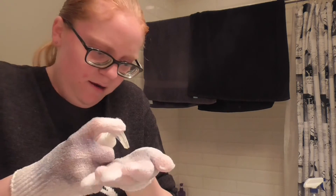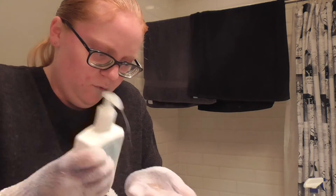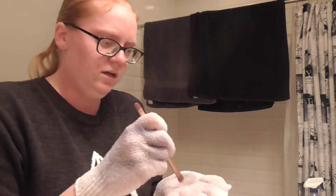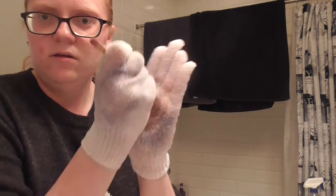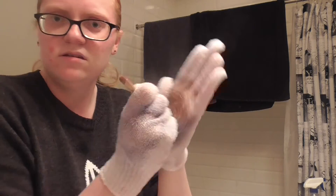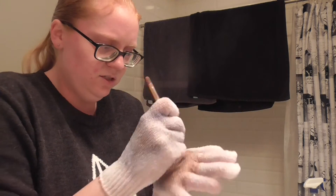A little less cold water — these are gonna get soaked, that's just matter of fact. A little warmer, perfect. Then I take the face wash, put it in the palm of my hand, just a couple of little pumps, and then I go in with whatever brush needs cleaning. You just kind of go in circles all over it — you can do this with all your brushes.